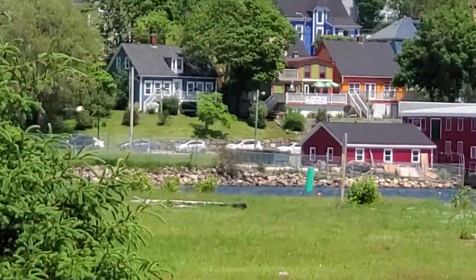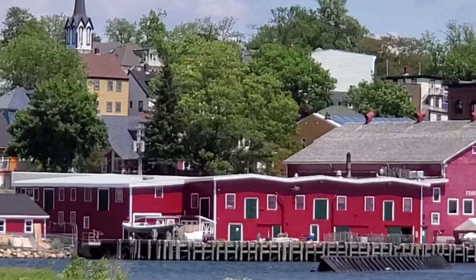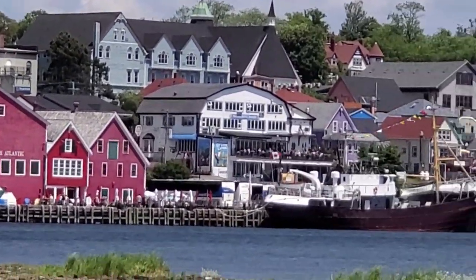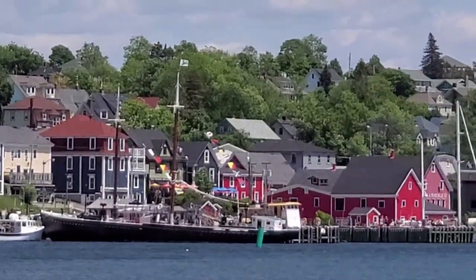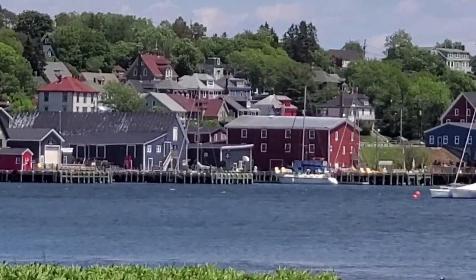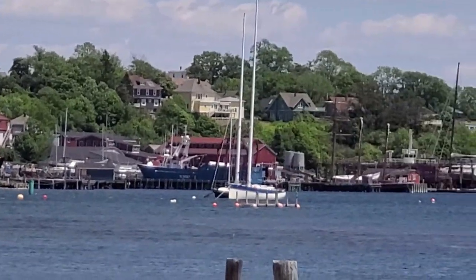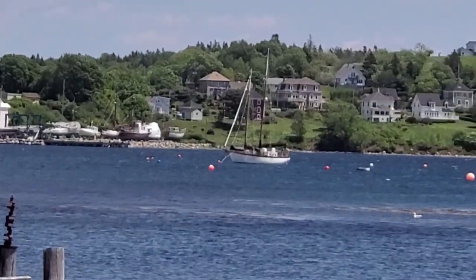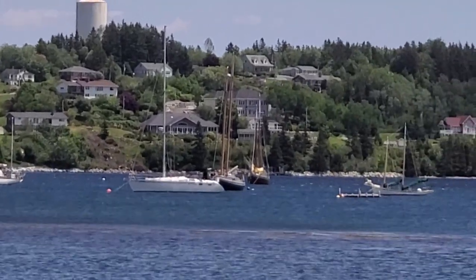We're gonna try this for the third time. I'm gonna try to do a sweeping video from across the water of Lunenburg town. The wind is blowing fiercely across the water, as you would expect, but the town is breathtaking, beautiful, unbelievable little small family community fishing village, fishing town. There is a golf course and a couple of hotels, as you would expect.